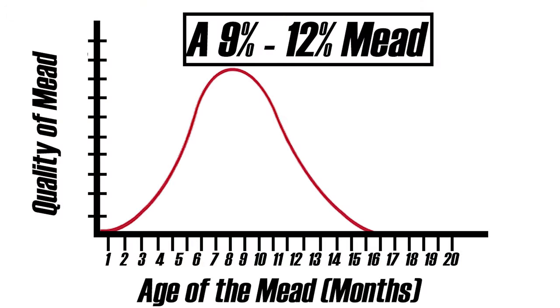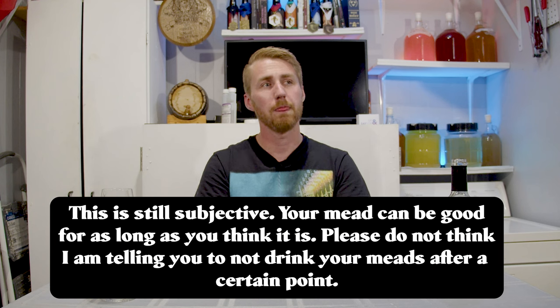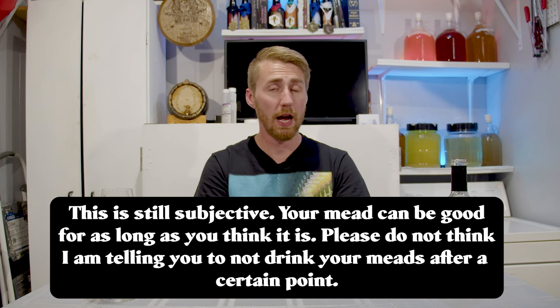The same thing happens with a 10%. You're gonna have a peak. Now that bell curve shifts over. The peak of that 10%er might be 12, 14 months at the tasting point. And then it starts to come down where it's not as good. And there is a point, spoilers, where your mead is not as good anymore when you wait too long. And I know that seems weird, but it can happen. I've had it happen before.